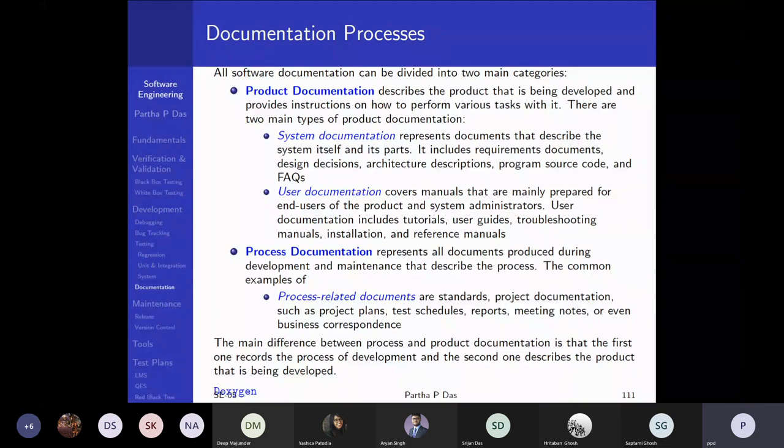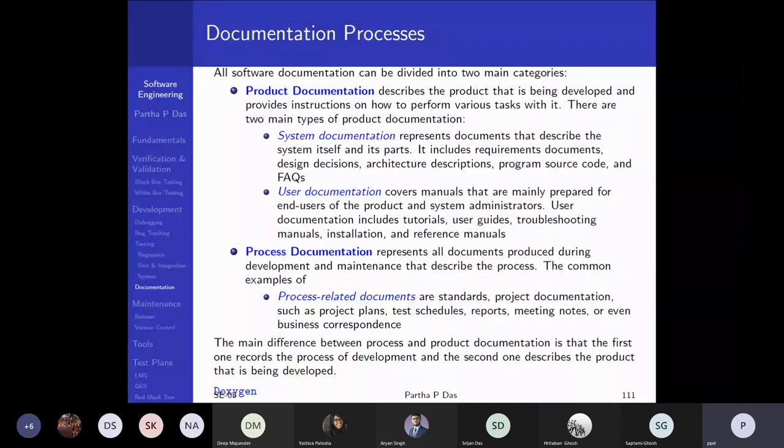So it could be requirements document, design documents, architecture descriptions, program source code with documentation, test plan, FAQ, frequently asked questions, and so on. The other is user documentation, which you have not done, but you are very often using.